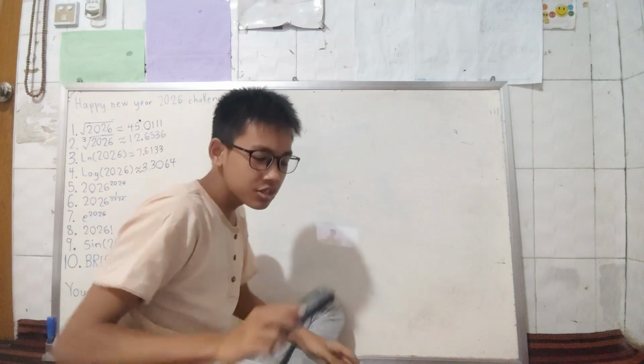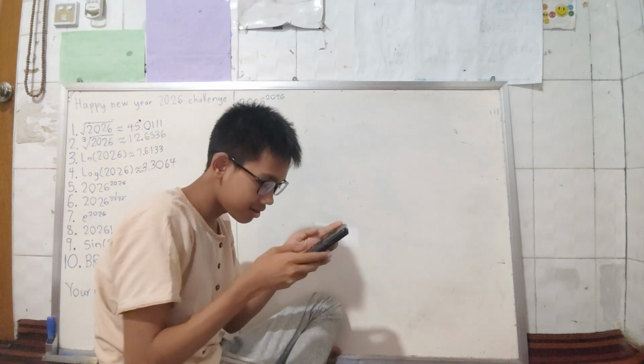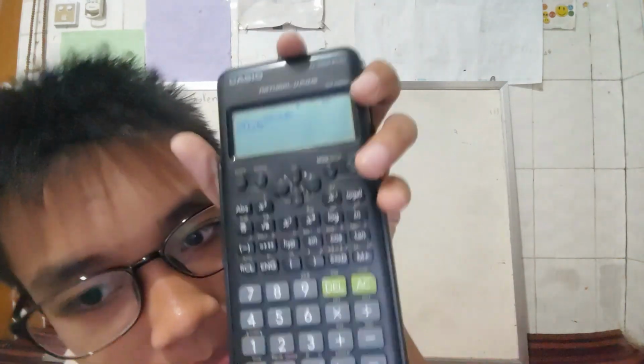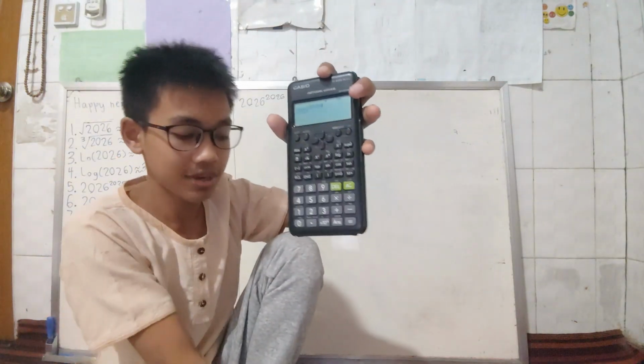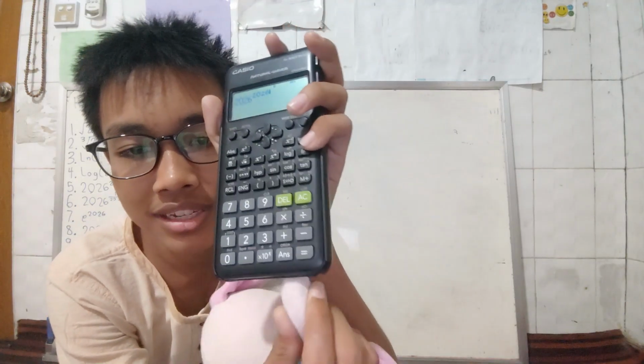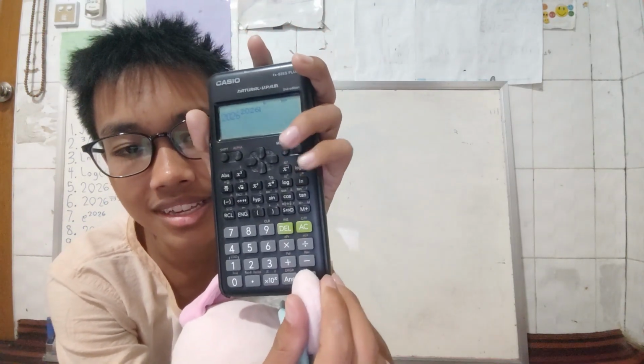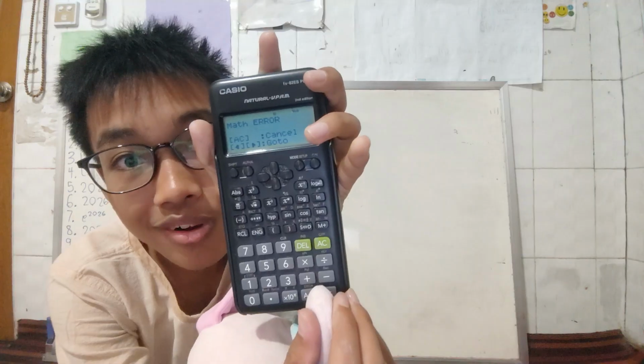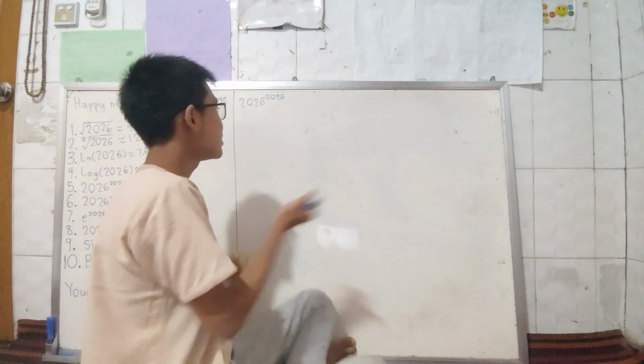If I try to do that using a calculator, can you see it? And then we're going to press. I'm going to let the baby press this button right here. So press it. Okay. Oh, it shows you an error. My calculator can't handle this. So how am I supposed to calculate that by hand? Okay, that's what I'm going to do. Don't worry. I can still do it.